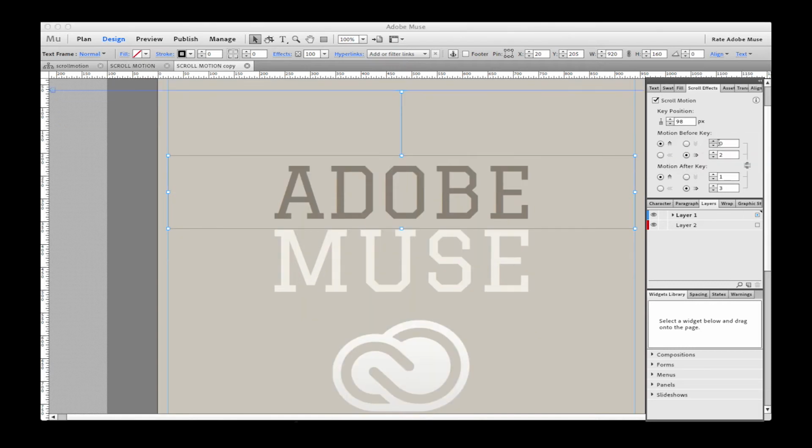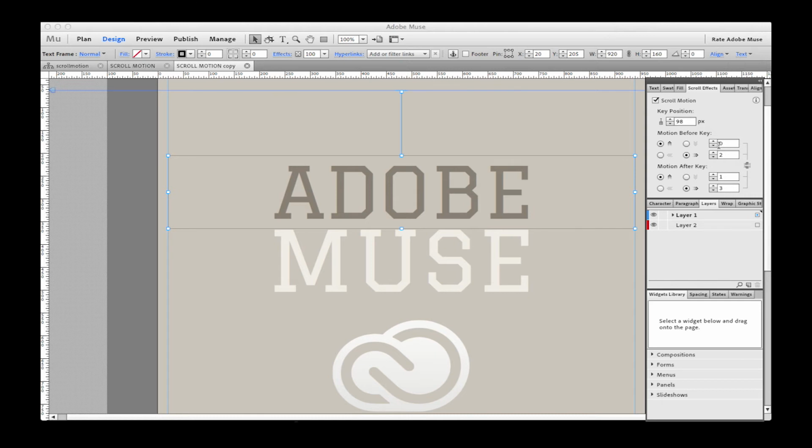So you can see we've got no movement happening up and down. So the Adobe text, even though the scrolling happens, will stay in a fixed horizontal position. So it's not going to move with the rest of the page. But it is going to move inwards at a speed of 2. Now that's twice the speed of the scrolling motion itself. So however fast I'm scrolling, this will move twice as fast inwards.